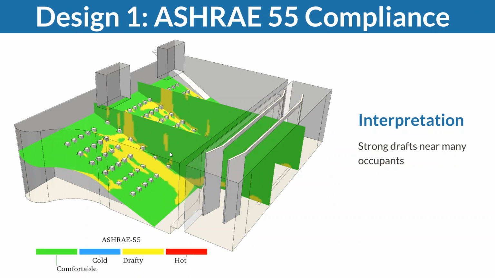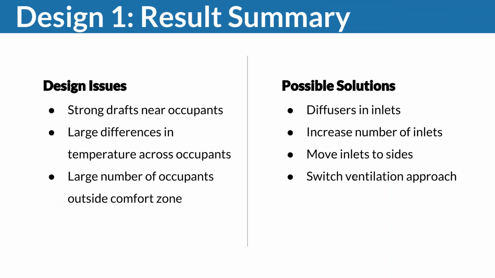Last but not least, ASHRAE 55. Here we can see in yellow what's not good, and in green what's good, right? Good is comfortable. Yellow is okay from a temperature perspective, but it's too drafty, right? And that again confirms the picture we had before. All right, bottom line: bringing in the air from the top directly above the occupant region seems not to be the smartest choice. We've got these guys being too cold or not feeling comfortable, and we've got a lot of heat building up.